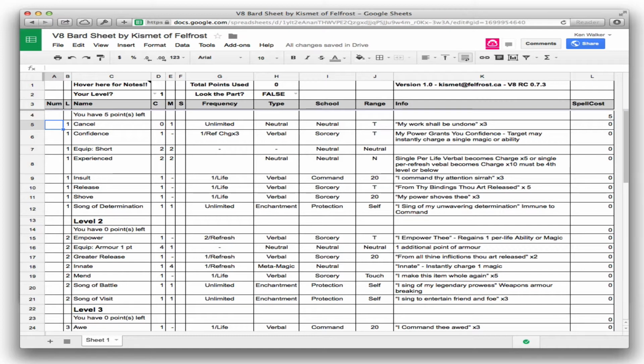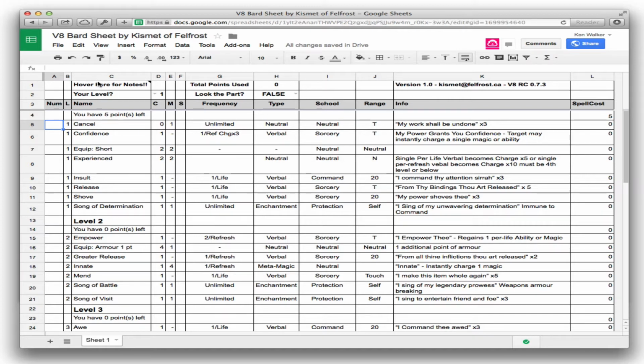And what I've been doing is trying to figure out this V8 rule set, of course. So we're in the transition from V7 to V8, and one of my newest classes is Bard. So what I wanted to do is figure out the spells for Bard, how I can make a spell sheet, that type of thing. So I've been working on this spreadsheet, which helps me actually do that. And it's actually pretty nifty. I'll show you how to make a copy of it for yourself to play with it later on in the video. So the spreadsheet is on Google Docs.